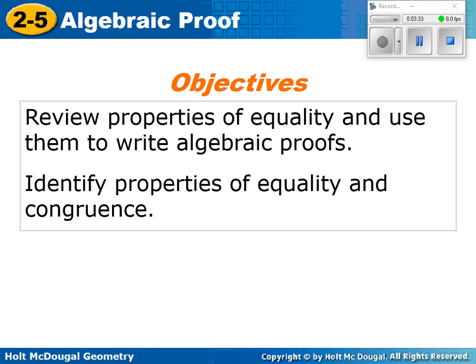Okay? So we're going to start off and we're going to do 2-column proofs today. Proofs. What are proofs? Proofs are a step-by-step procedure backed up with a reason why you can do what you do. So sometimes proofs are harder for my pre-AP students than they are for my regular students. And the reason is because you think quickly. You put steps together. You're able to process faster. And so therefore you want to skip steps.